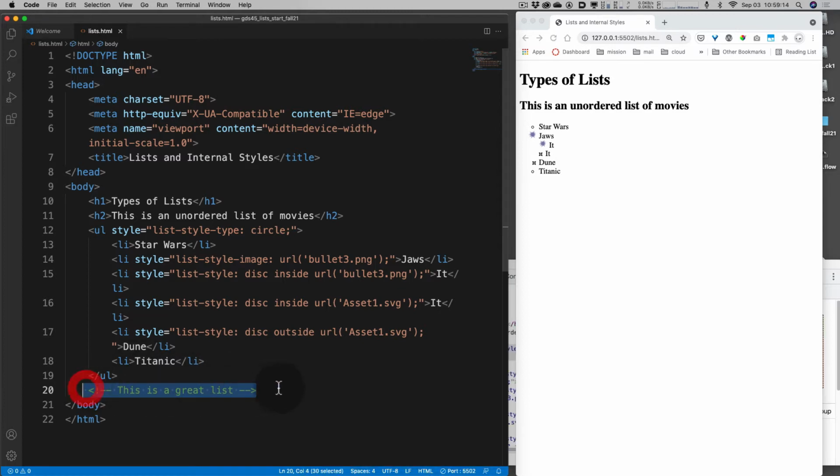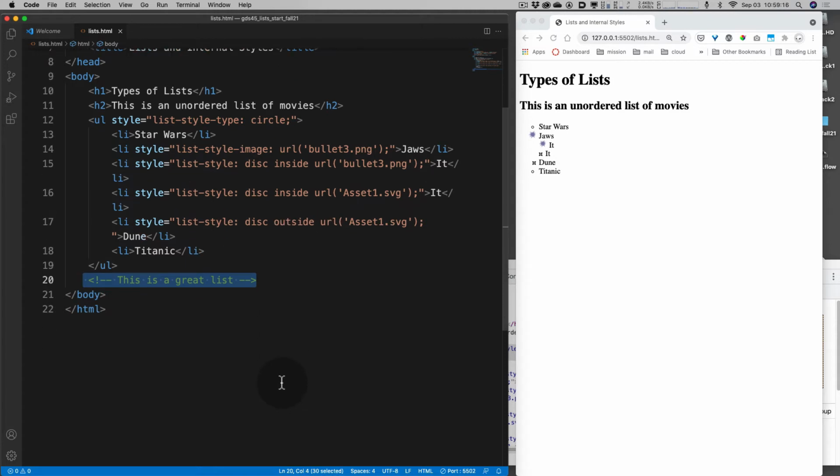And it turns green, at least it does in my version of VS Code, and that depends on your theme and all kinds of stuff. But anyway, that's called a comment. Where does that text show up on the page? It does not. Trick question.